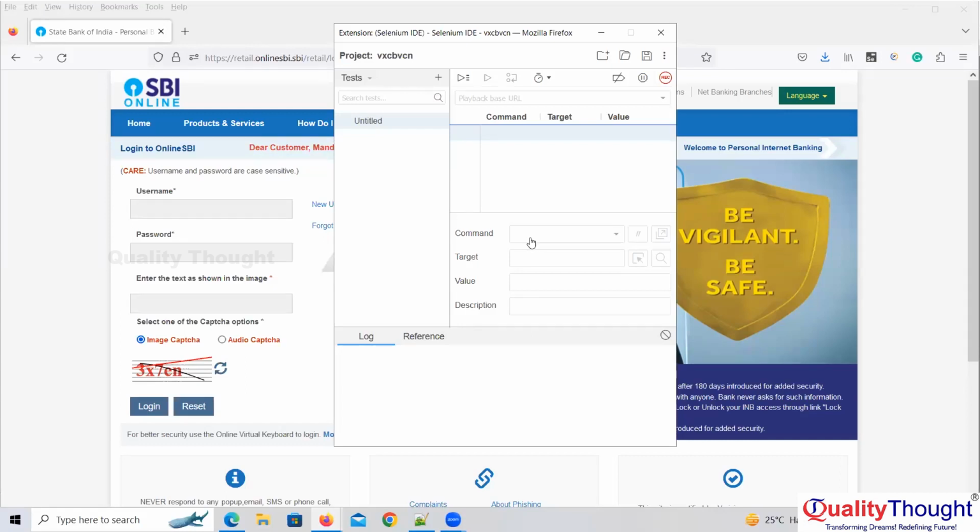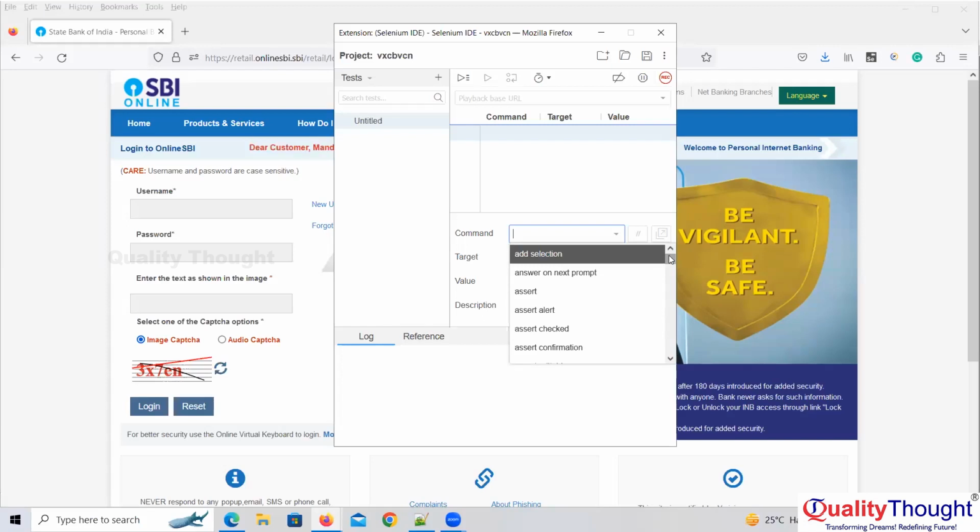In IDE, we need to select a command. If we select a command, then only it's going to enable. Here it is showing multiple commands. These commands are nothing but Selenese. Selenium IDE commands are nothing but Selenese. Earlier, while using Selenium RC, we used these commands to automate manual test cases.